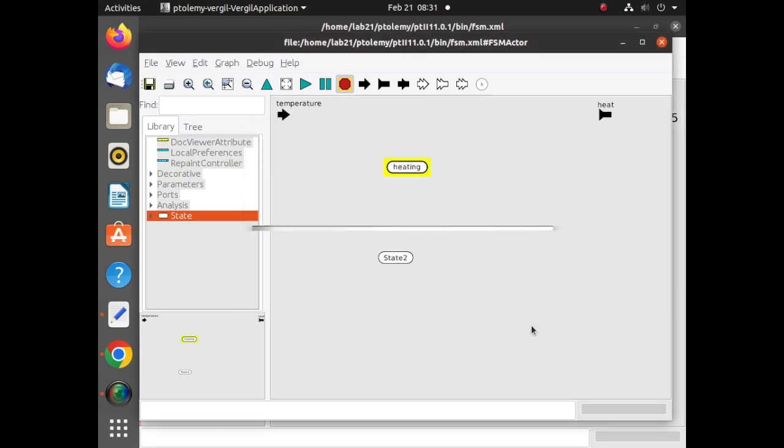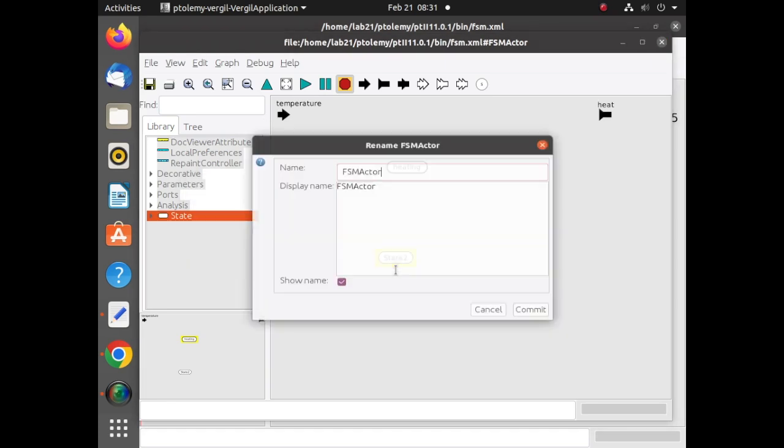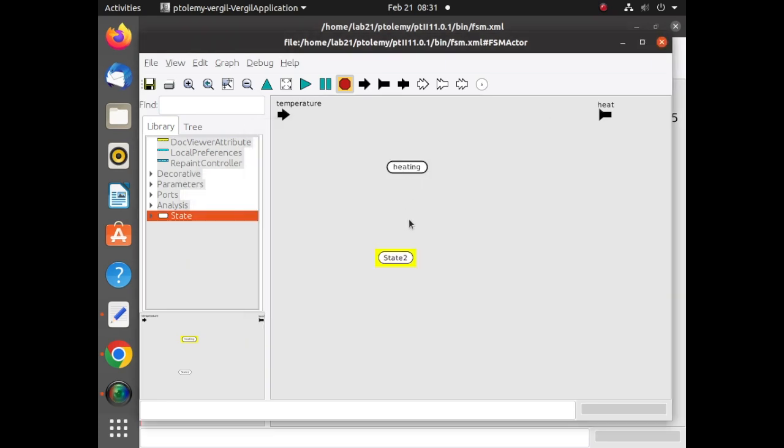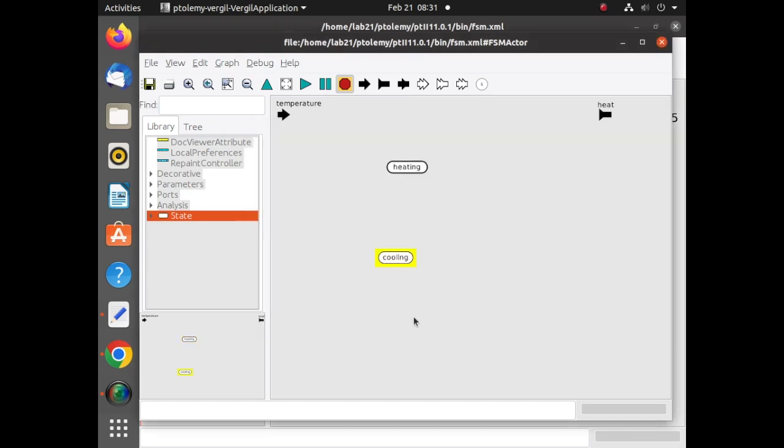In case you want to use S0, S1, S2 like that, you can do that, as the display name. But it's always a good methodology to have the same name as the display names. The name of the state as well as the display name can both be the same, then we can easily maintain it. So now we are giving cooling. Yes. So now you can see the heating and cooling states are done.